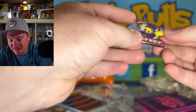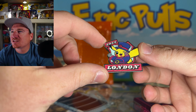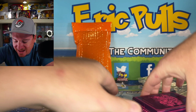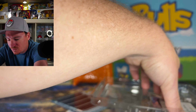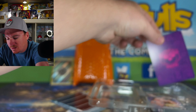But this right here, how awesome is this? A pin we get to add to our pin collection. London 2022 Pikachu. That is absolutely epic. Thank you so much for that. That is just boss right there. And let's take a look. We got the code card for you guys. I'm gonna go ahead and save that code card.